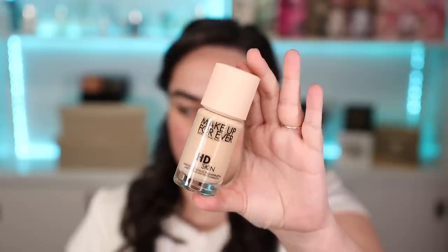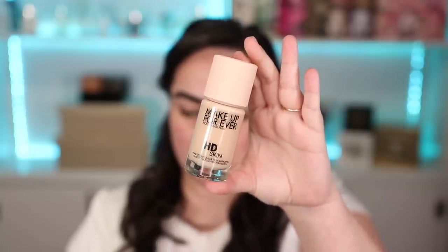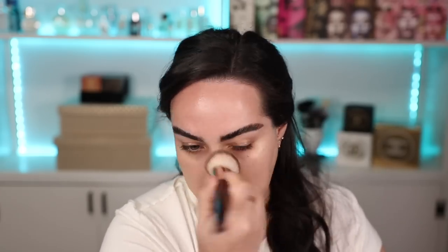If you've been watching the videos I've been uploading lately, there's been a lot of complexion releases that I have been reviewing — concealers, foundations, etc. One of the new foundations I tried this month was the Makeup Forever HD Skin Foundation. Makeup Forever is getting rid of their Ultra HD Foundation, and this is their new foundation. I actually like this one better than the previous one because with the previous one I never felt like the coverage could be built up enough, and I also felt like I could sometimes see texture on my skin. This formula fixes those issues for me — this is the one I'm wearing today and as you can see it looks really nice on my skin.